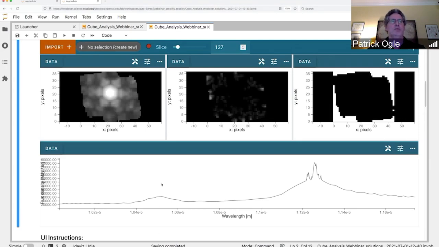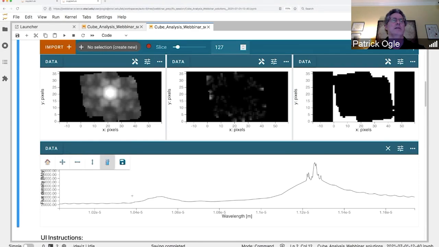So what we're going to do is select a wavelength range in the bottom spectrum viewer. And to do that, what you want to do is click on the hammer and screwdriver icon, which is on the right side of the spectrum viewer, which is the bottom viewer. And you'll see some tools pop up. On the left, we have some pan zoom tools, and the home will return to the original zoom. The region selection tool that you want to use is the silver blue rectangle with the dots in it.